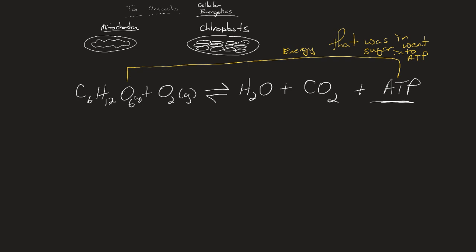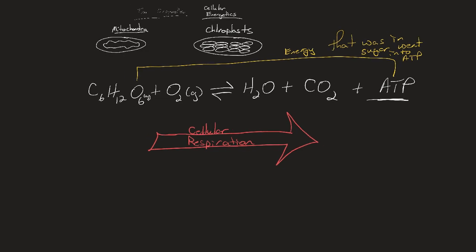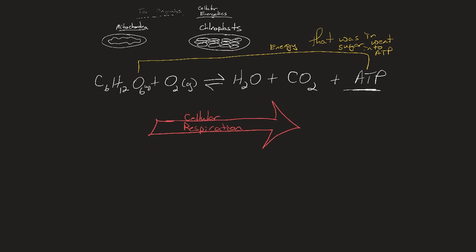Now, obviously this process in this direction, using oxygen, is called respiration. Respiration alone would not be adequate because respiration also means breathing, but this is cellular respiration, which is the reason you breathe. The only reason you breathe is to get oxygen, but the only reason to get oxygen is so you can do this, to make ATP. ATP is the whole reason you're doing a lot of what you do.